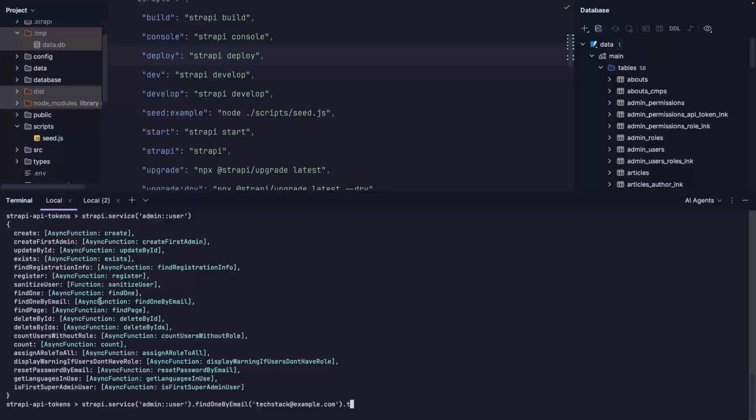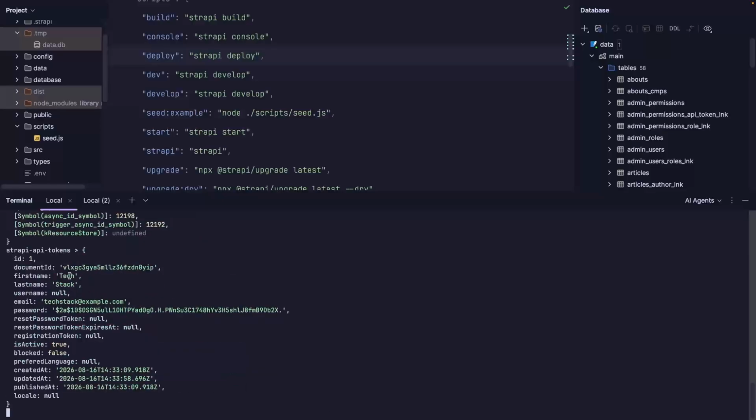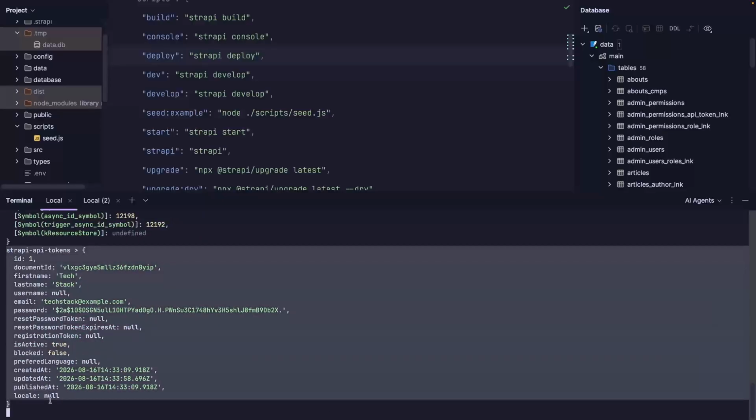I will use the then method, then res, and console.log res, like this, and then we close this, and you can see we got the response.